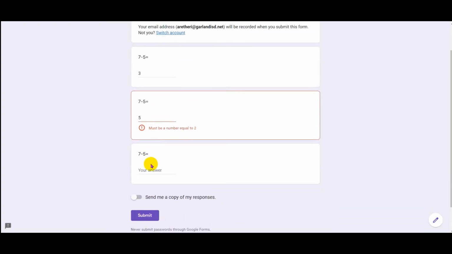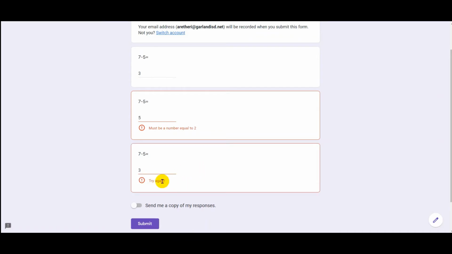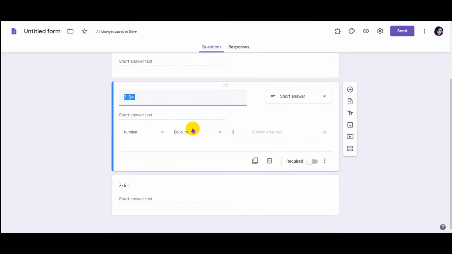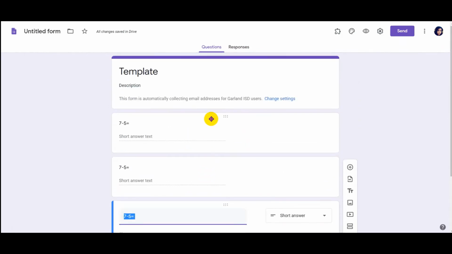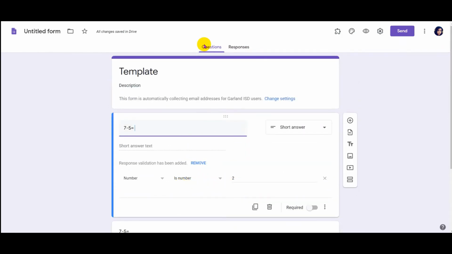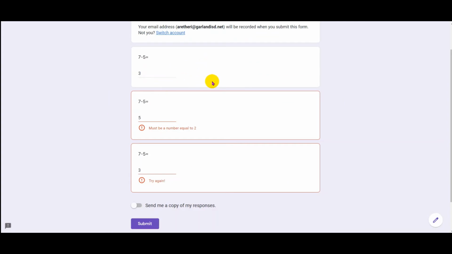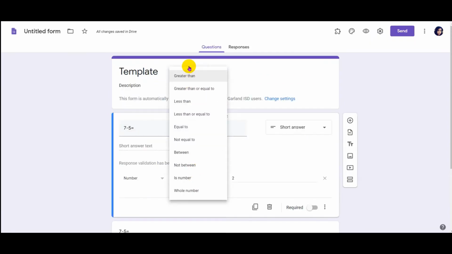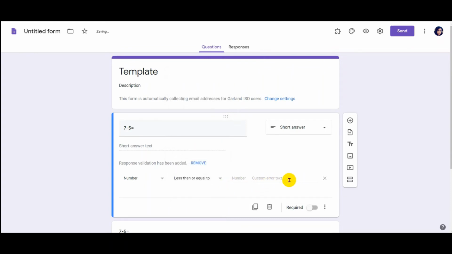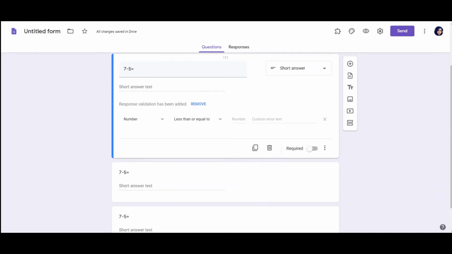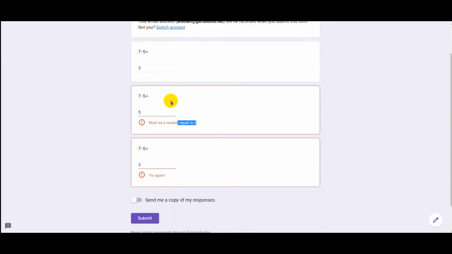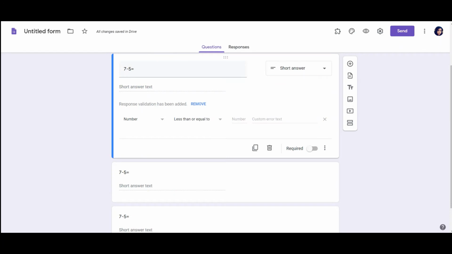So the one that I have here is going to be when I type in the wrong answer, it tells me to try again. So this is the difference between the two that I showed you when I say is equal to. Notice here where it says the answer is 2, it's not giving them any feedback or any correction. So make sure that you're clicking the right one, which would be equal to. If you want to do any of the others, like something that is less than or equal to, it'll still give you that custom error text. Just make sure you don't leave it blank, or else it will give them the answer. So those are the first examples.